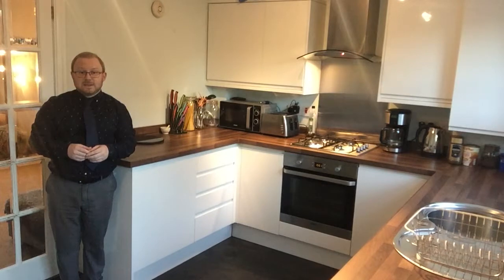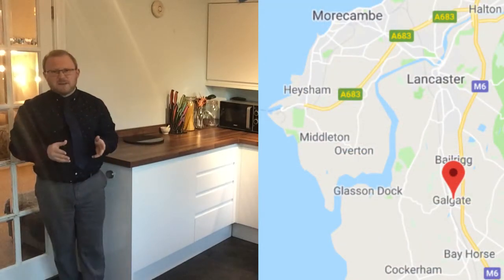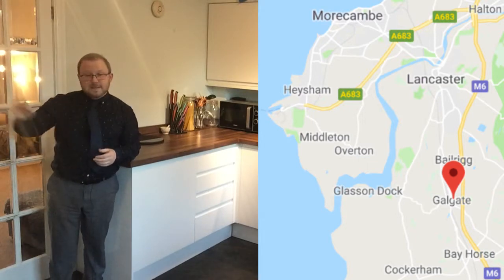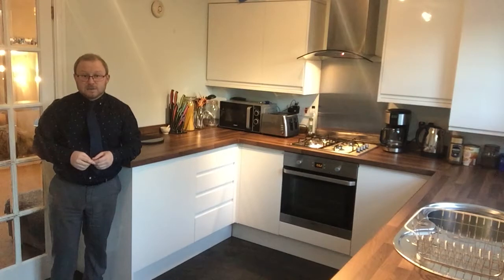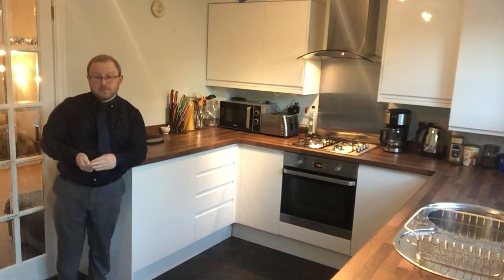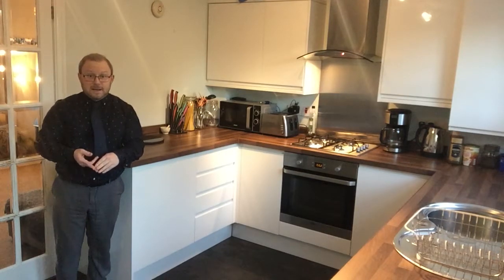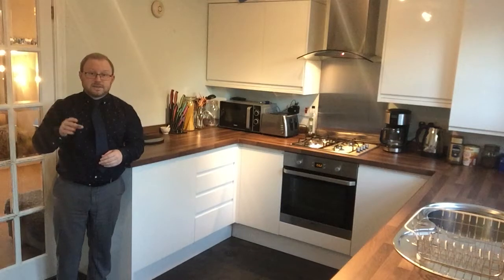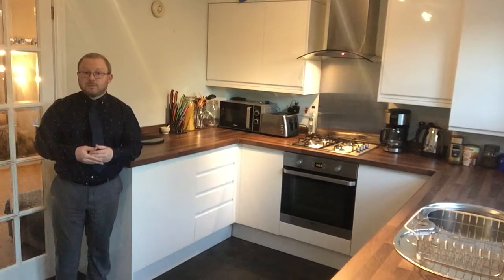Galgate itself is only a short distance away from the city centre — approximately four and a half to five miles from our office — and there's also very easy access for those that need to commute, thanks to the M6 motorway being about a quarter of a mile up the road. There's a variety of shops in Galgate ranging from a spa convenience store, a couple of pubs, and a health and beauty spa. A short distance away you can also find the neighbouring village of Dolphinholme, which is a lovely tranquil spot.